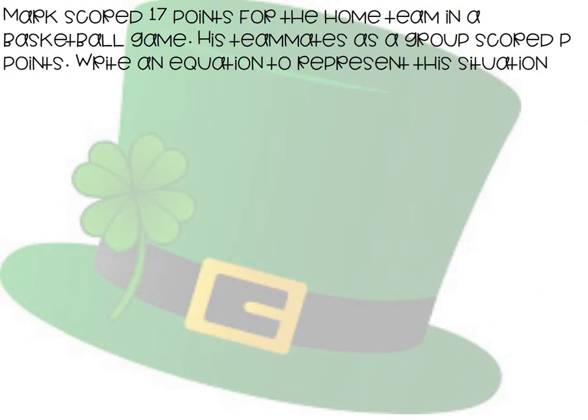All right, next step. This is where you need that highlighter, and we've been working on this a little bit so far. Mark scored 17 points for the home team in a basketball game. His teammates as a group scored P points. Write an equation to represent this situation. All right, so what we're going to do is highlight, write an equation to represent this situation.